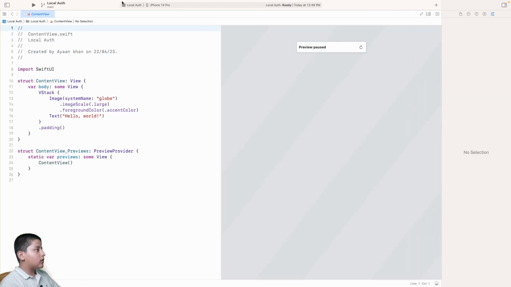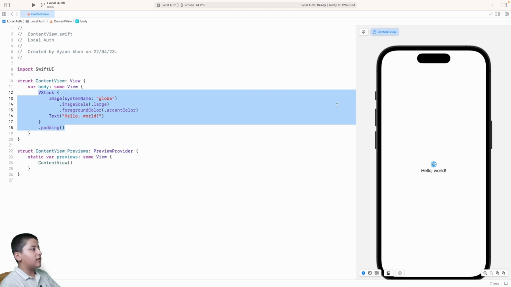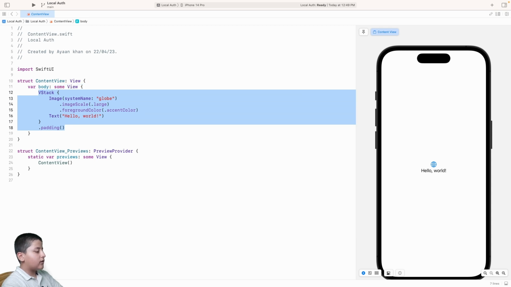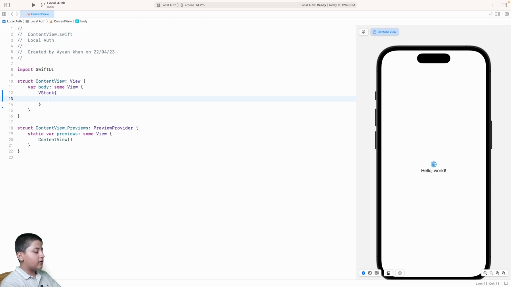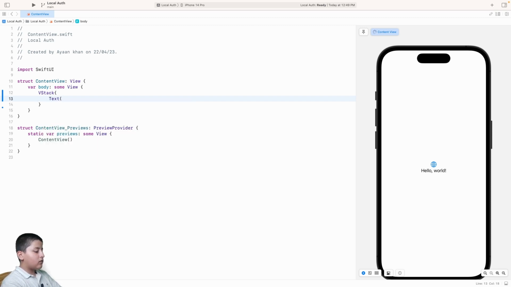Just go back to our content view, and we don't need a preview, but okay, we need it because now we are going to be designing our user interface. So this is the basic template which you get with SwiftUI. Now first we'll just create a VStack, and first we'll create a text, and we'll just put status. We'll just pass in a variable here.